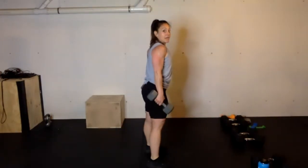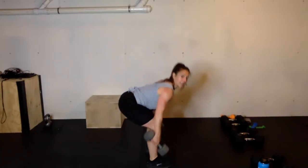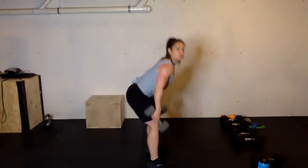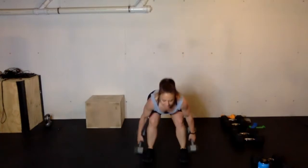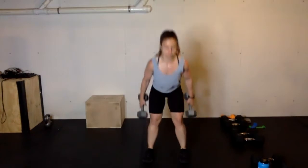Deadlifts, remember, hinging back. Let's go. 37 of these. Hips back. Glutes never are above the hips. All right, so we're never dropping our chest lower than our glutes. Keep going. I prefer to keep my weights to the side of my body. You can do either or, either in front or to the side. Whatever you do, broaden your collarbone. Keep your eye gaze a couple feet in front of you. Maybe 2 feet or so. Weights in the heels.